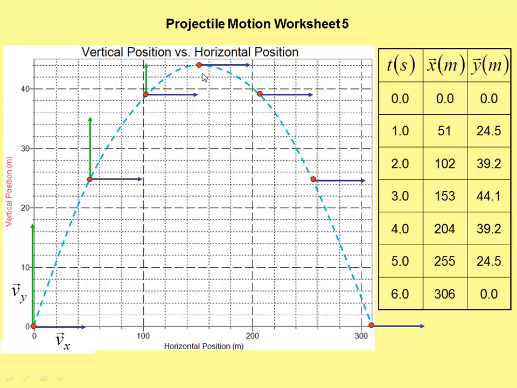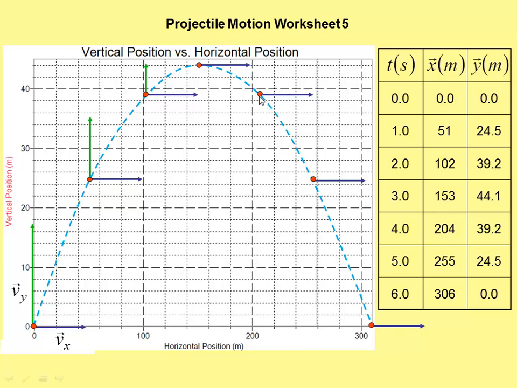Now, highest point. Well, what's it doing at the highest point? Well, just before the highest point, it's going up. Just after the highest point, it's now going down. So it is changing direction at the highest point, and that means its velocity is 0. So highest point, no vertical velocity. Still accelerating, otherwise it wouldn't come back down, but its velocity vertically is instantaneously 0. However, on the way back down, now it's going to accelerate 9.8 meters per second faster every second and speed up on the way down.